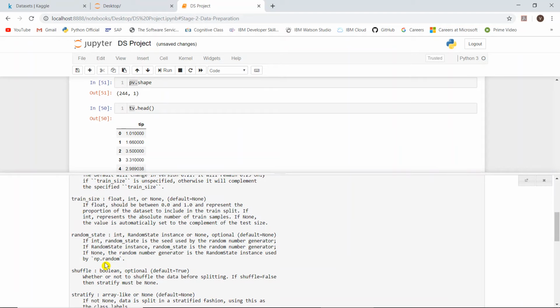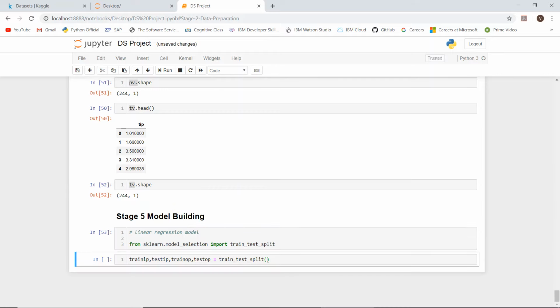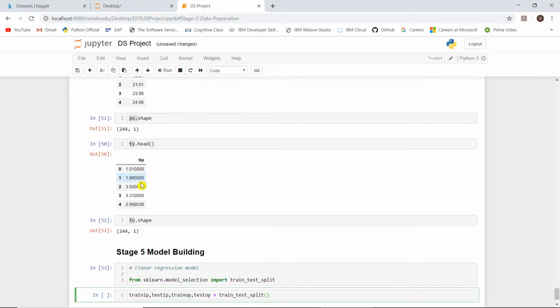So here you can use train_test_split, and you need to give both the target variable and the predictor variable. The predictor variable is the independent variable, that is PV, and the dependent variable is the tip, that is TV.